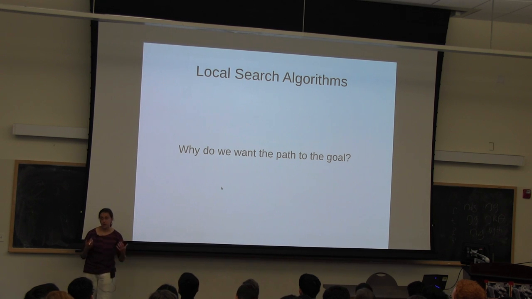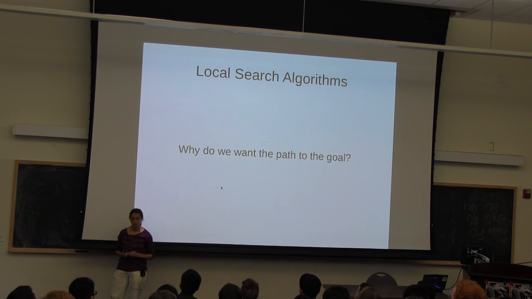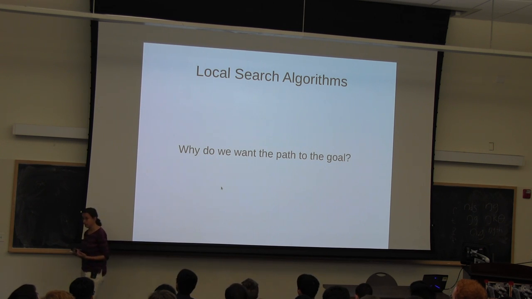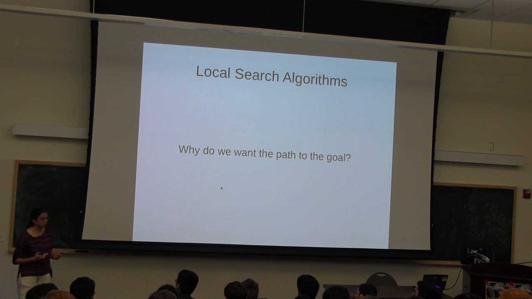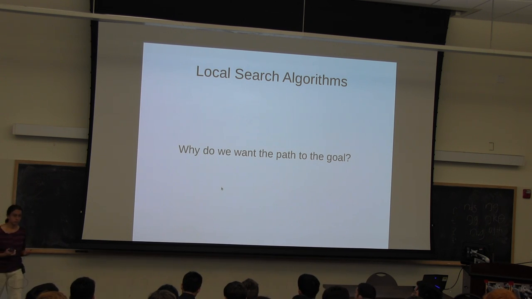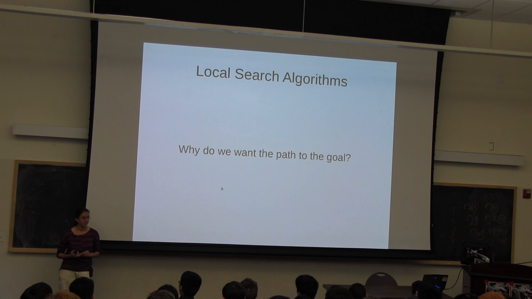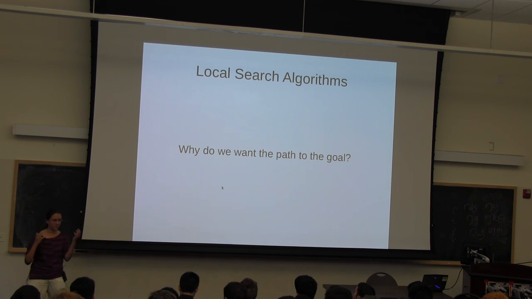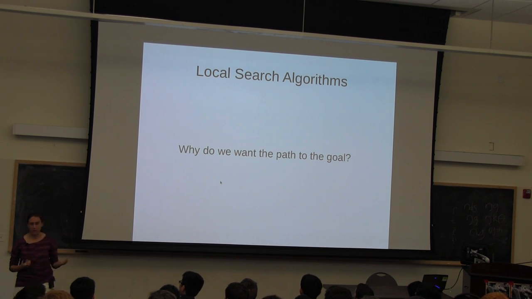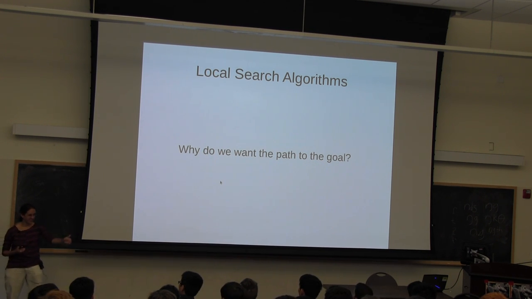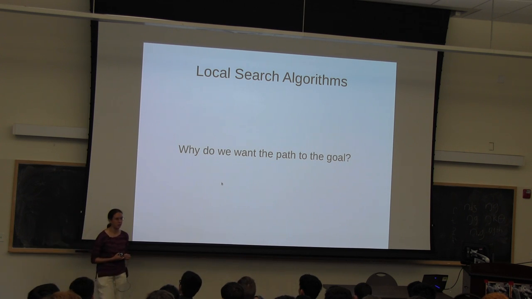The way to think about the trade-off we're making is that we're sacrificing the path to the goal. When we were doing A star or breadth first search, if you remember, we were keeping track in our code of the sequences of nodes that we visited to get from the start to the goal. But we don't always care about that path. Do we care about it in our birthday problem? No, it didn't really matter that we went through the January state and all those days and then the February state. The only thing we cared about was February 11th, and maybe the two people who got to raise their hands for having that birthday.